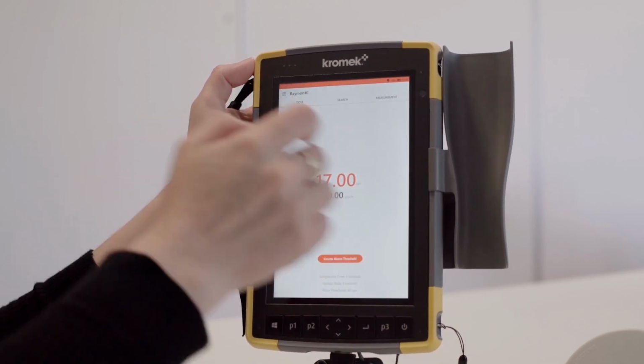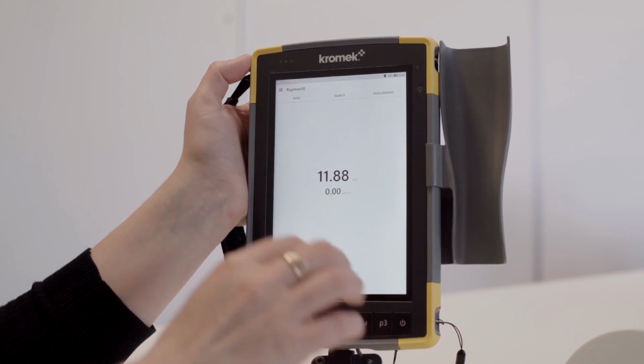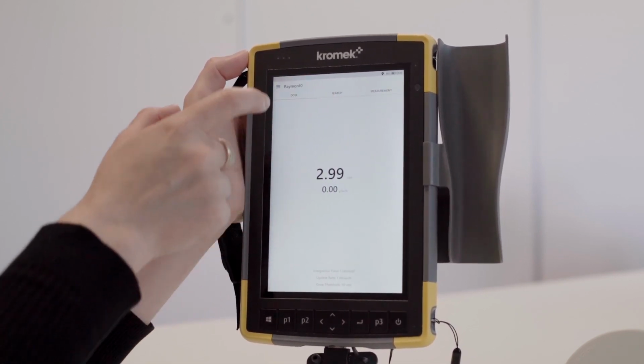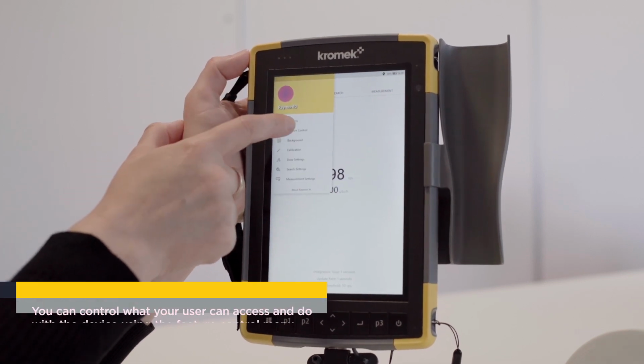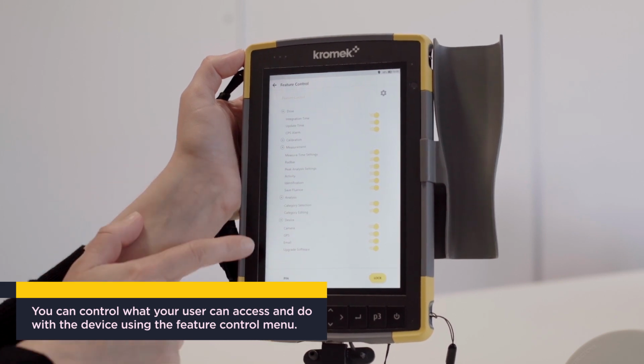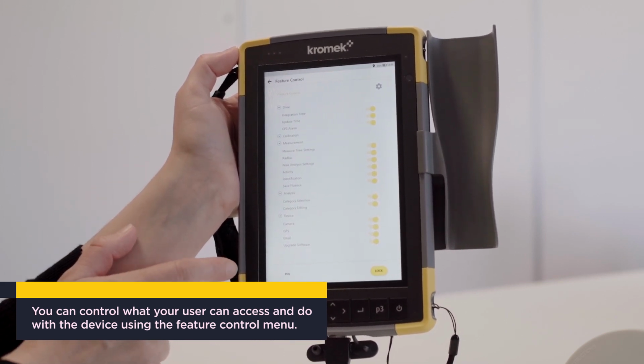And then there's just the lock screen really after that. So from there you'd go, yeah. And so your feature control allows you to turn off abilities.